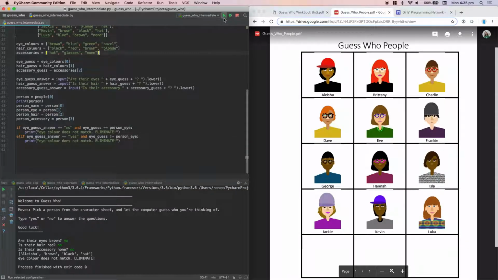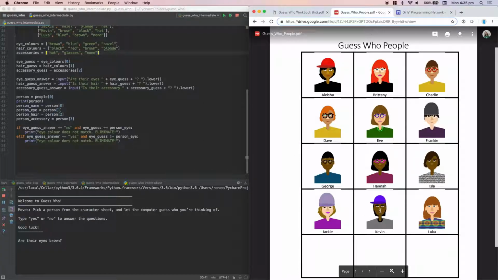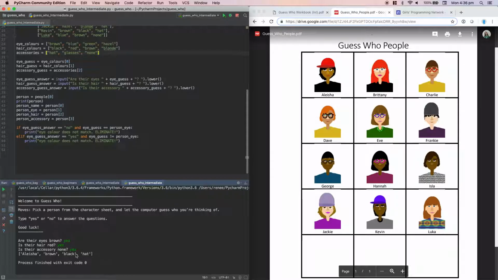Let's do one more, because it's a bit confusing when we deal with Alicia in both scenarios. So let's be Kevin, who does have brown eyes. So yes, they do have brown eyes. And then whatever these ones. So we haven't eliminated Alicia, which is good because we are Kevin, but all we know right now is that the character has brown eyes. So Alicia also stays in the game because Alicia is currently the person we are inspecting. And we will shortly loop through all of them to eliminate anybody who doesn't have the matching features.